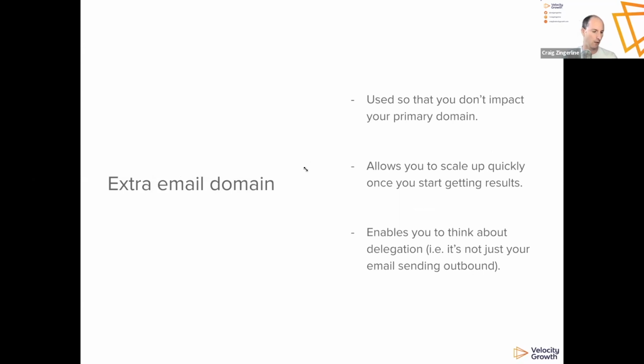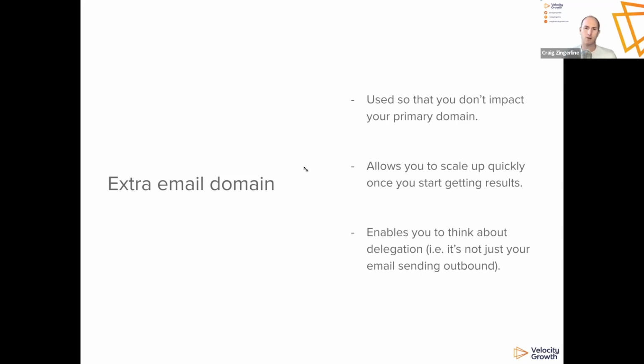I've had some really tough scenarios where, for whatever reason, a marketing email list gets marked with too many spam complaints, even though it was fully opt-in, or somebody tries to scale cold outreach too quickly from their main domain. I see this all the time, and they're wondering why their deliverability is down. In either case, I think there's a lot of value in having a separate domain for all this stuff so that you don't impact your primary domain.